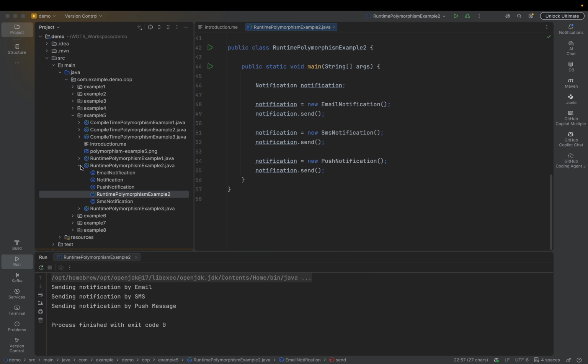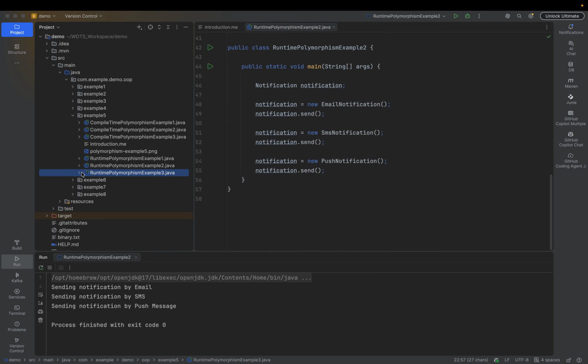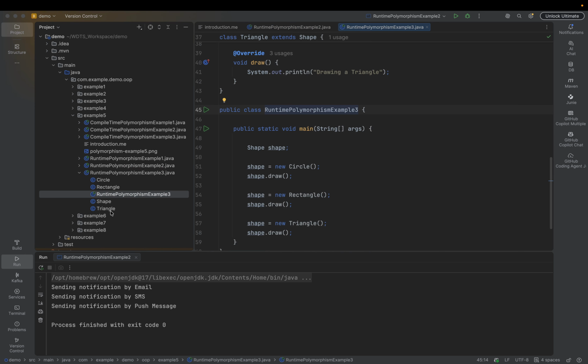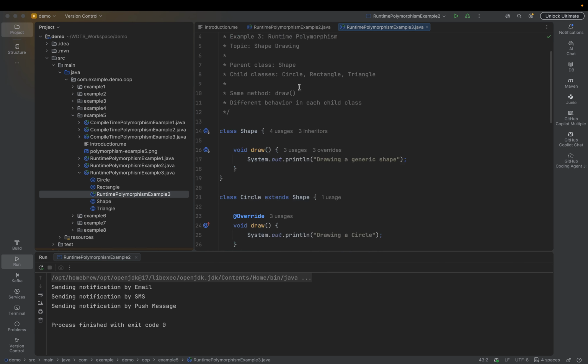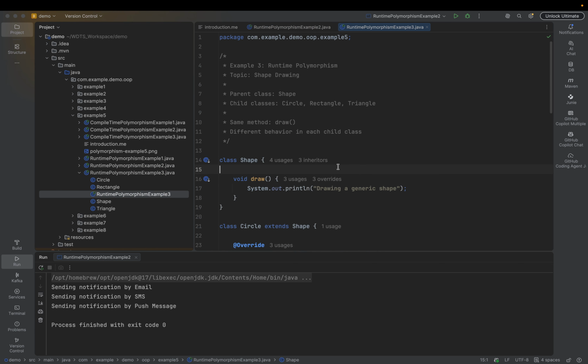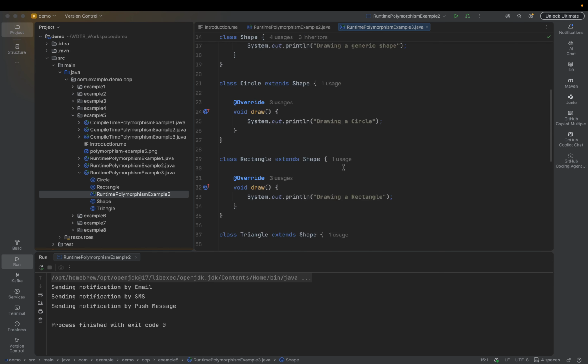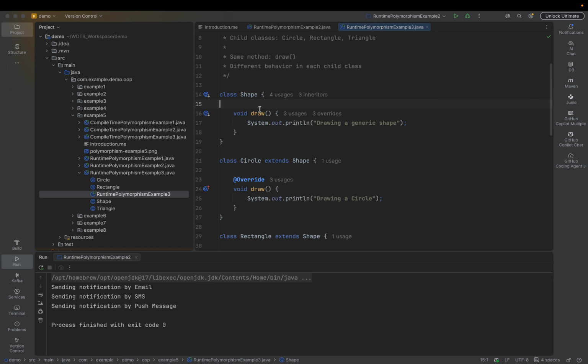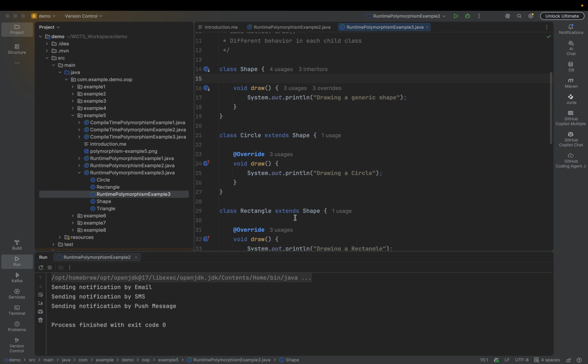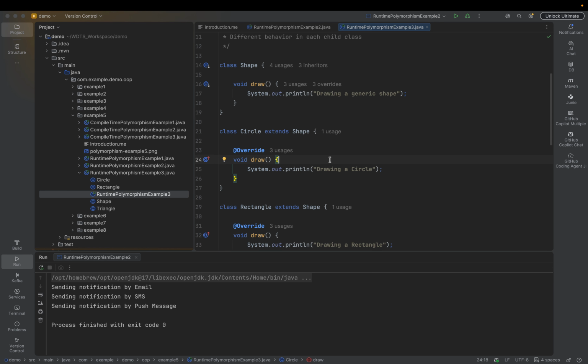So this is another example, and I have also written similar examples like circle, rectangle, shapes and other things. Shape is a superclass and all the others are subclasses, and all subclasses override this draw method, and this draw method has a different implementation.